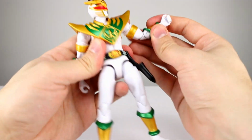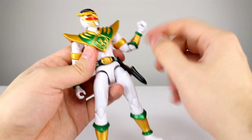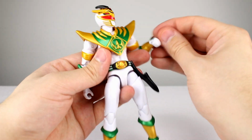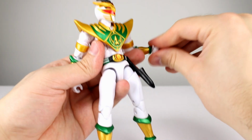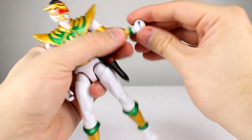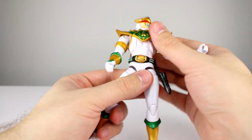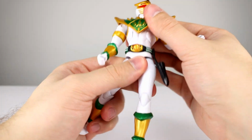Double-jointed elbow doesn't work very well, simply because we have this green thing on here, which definitely gets in the way, but you still get better than 90. Ball hinge for the wrists, so you can pose the hands pretty well, rotate those around, and he can hold the weapons pretty effectively, so that's a good thing. You already saw the diaphragm, or the ab crunch. Waist twist is okay, no real issues there.